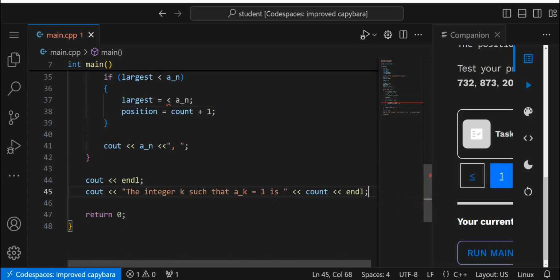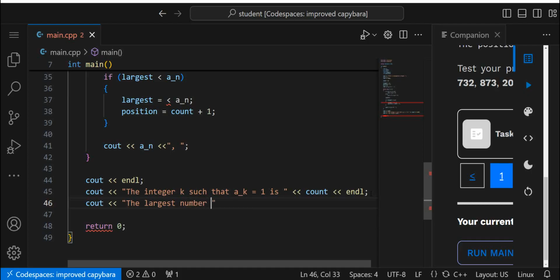So our line and count is, let's do a couple more couts. Count, the largest number of the sequences, space. And we'll use our variable largest.